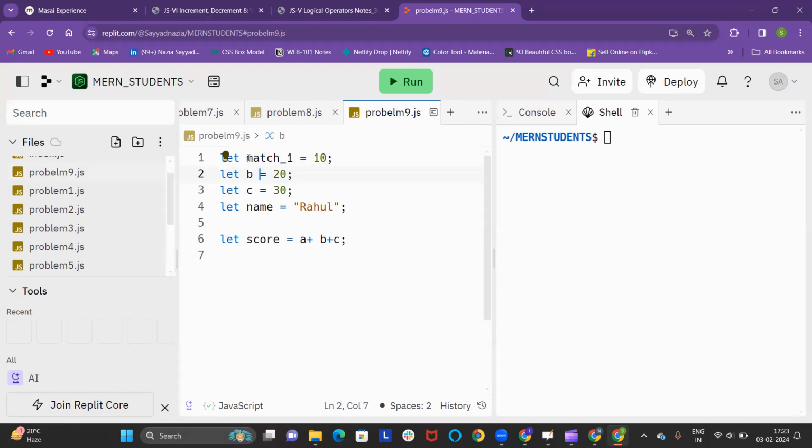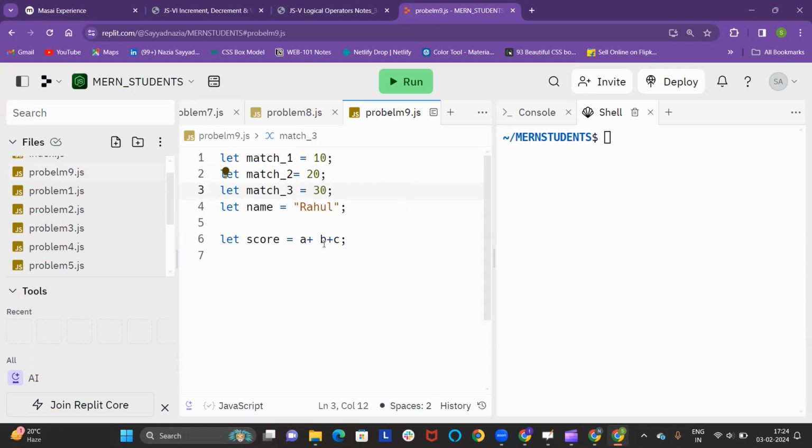In match two, he got 20 points. In match three, he got 30 points, and the player name is Rahul. What we need to do is find the total score he got, and print the score with his name.